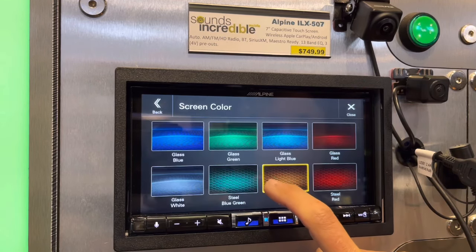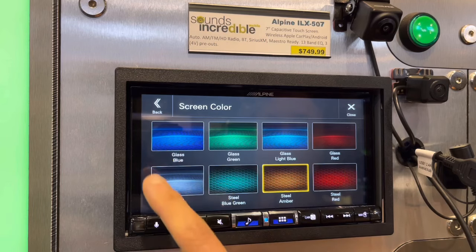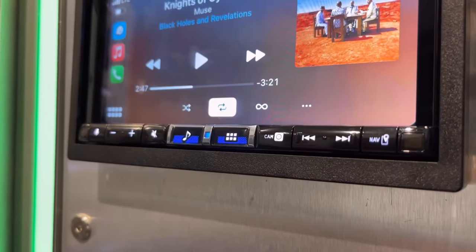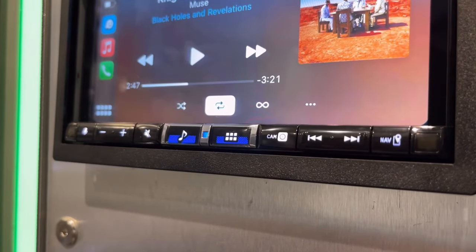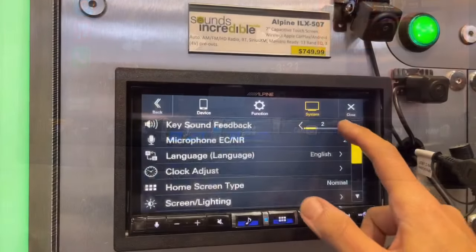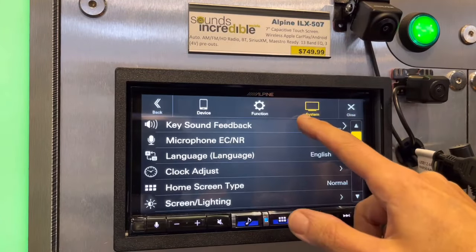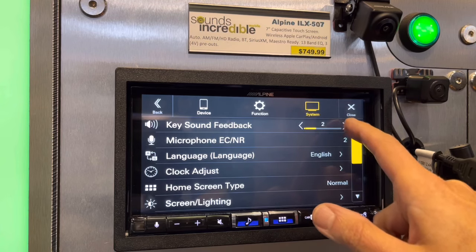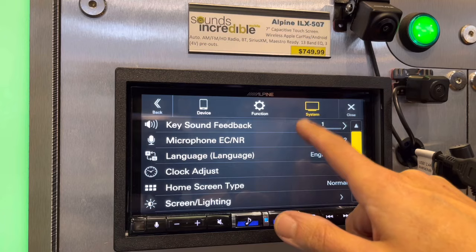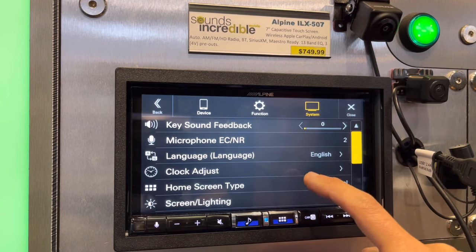In terms of personalizing this particular model, you can change the background color, but you can't actually upload your own image, but they do give you a couple different background colors to pick from. You also cannot change these blue buttons on the bottom. Those will always light up that Alpine blue. And one thing I like is you can turn this key sound feedback on or off. Yeah, that kind of sound. Some people like that key sound feedback. I dislike it, so I turn it off. But these are all things you can adjust.